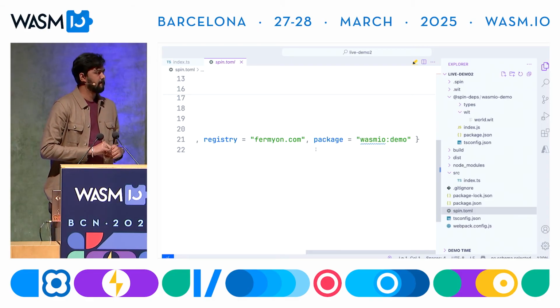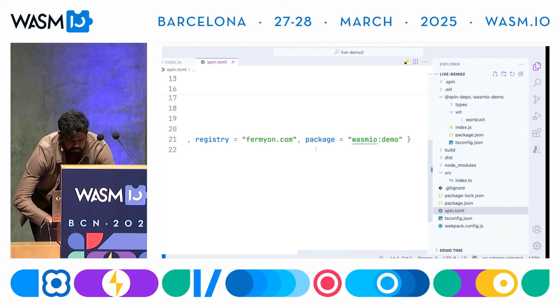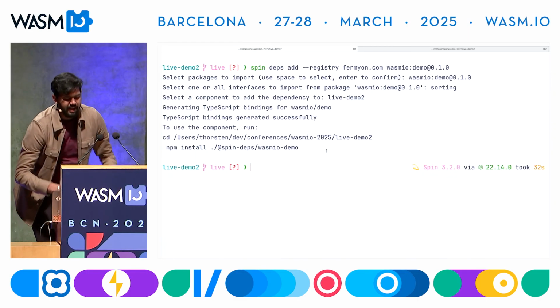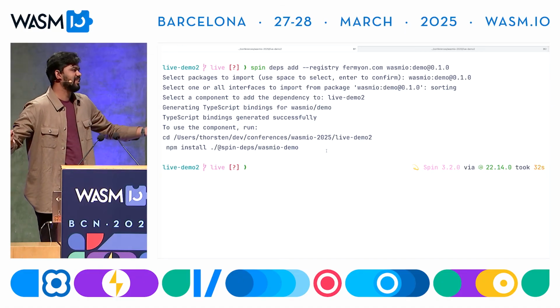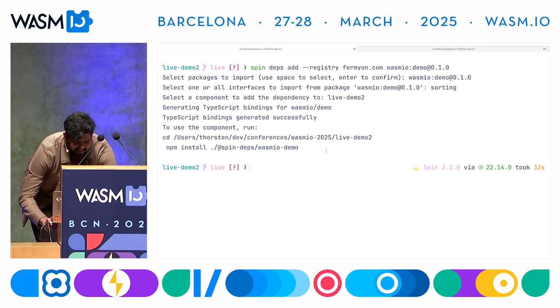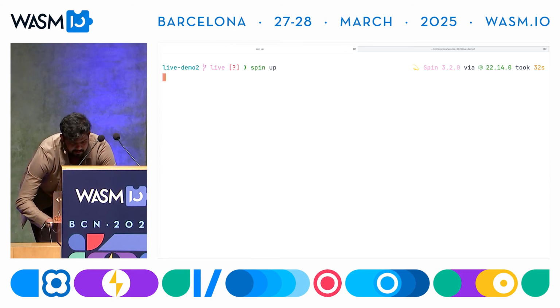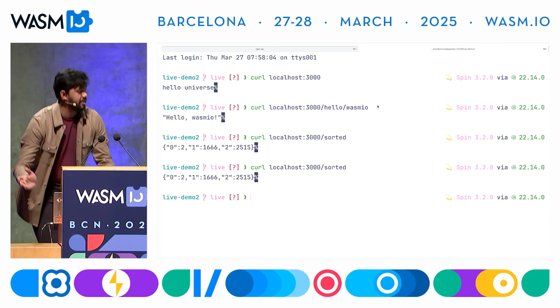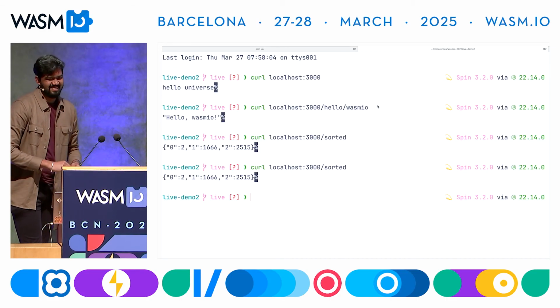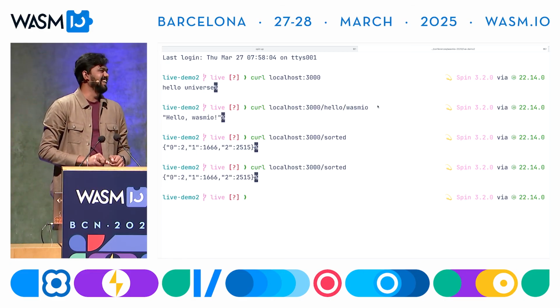Yeah. Which means you should be able to do a spin up -b or build, sorry. Yeah, we don't actually have to build here because Spin takes care of the composition. So you just do spin up, and it should just work. Famous last words. Okay, try. Oh, it does? Great. And it still works. Awesome, awesome. Okay, sorry for going off script.